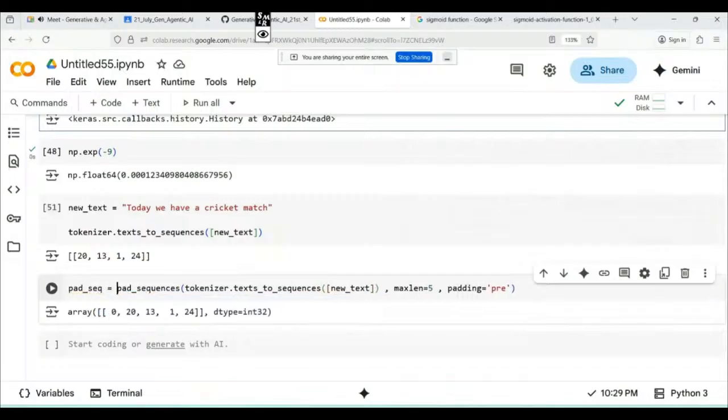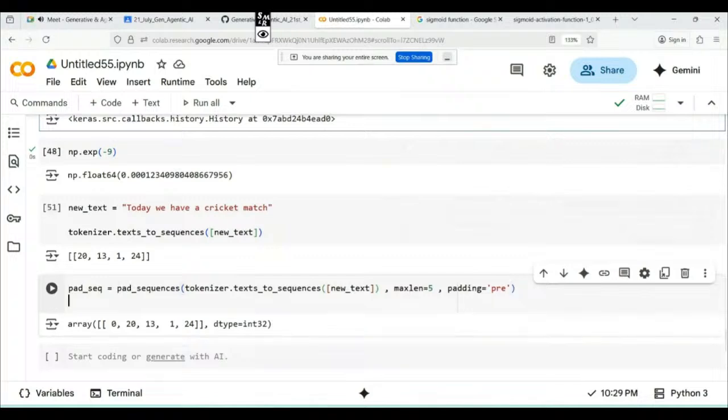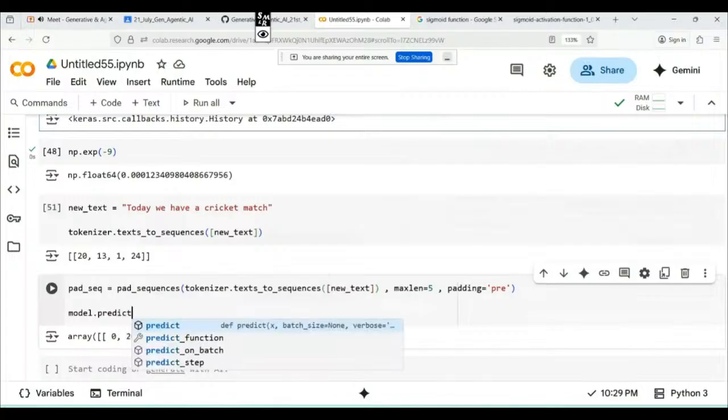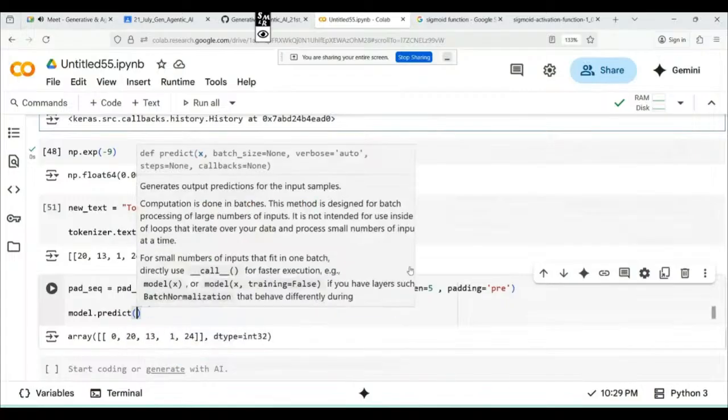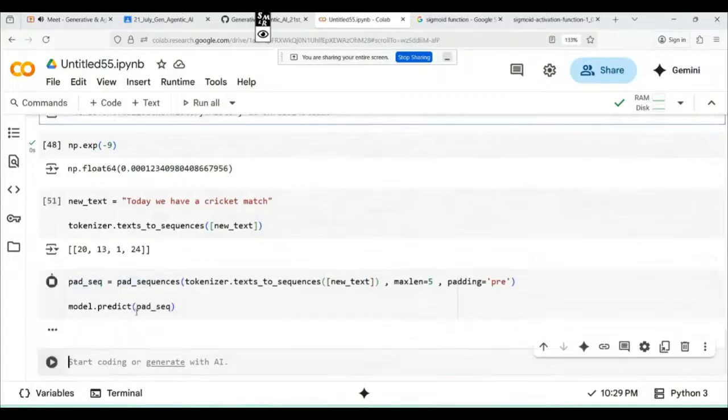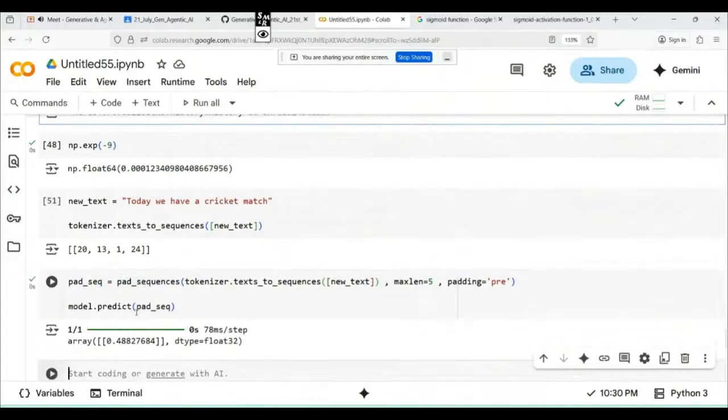Okay, so now I'll just try model.predict on the padded sequences. When I do it, I get the outcome as 0.48.